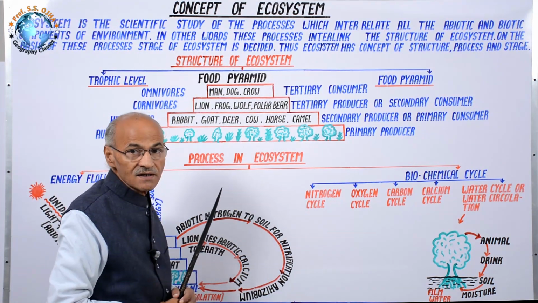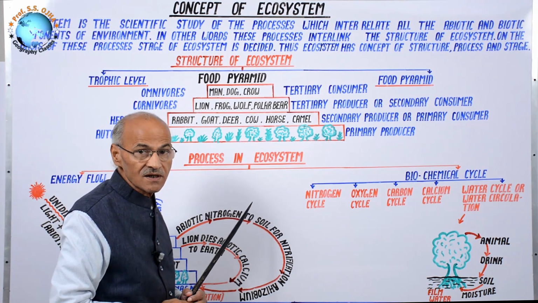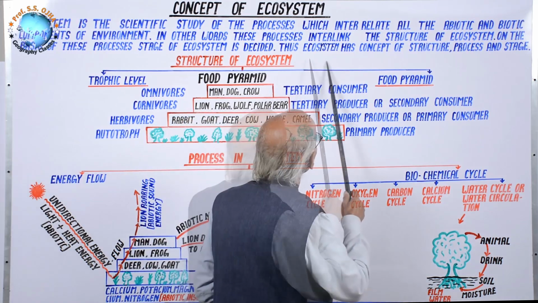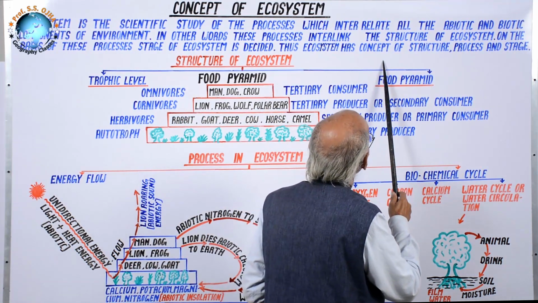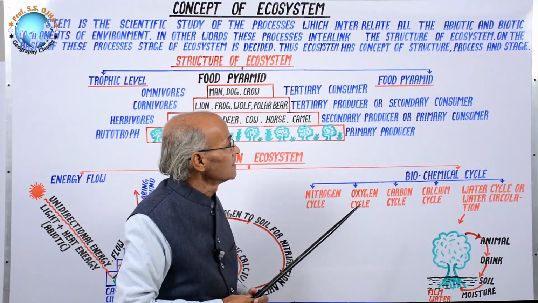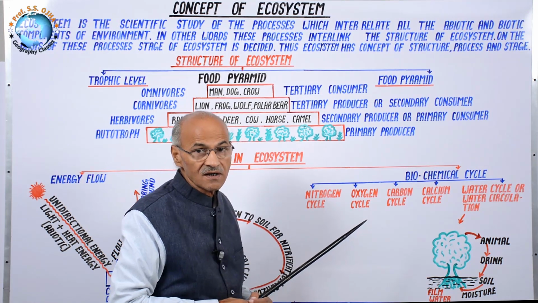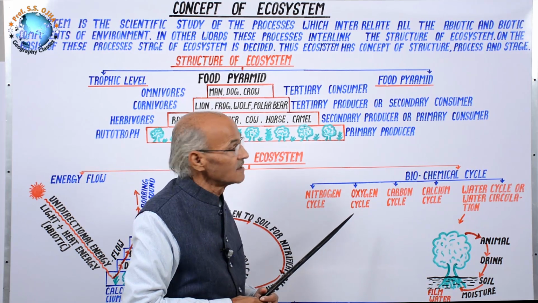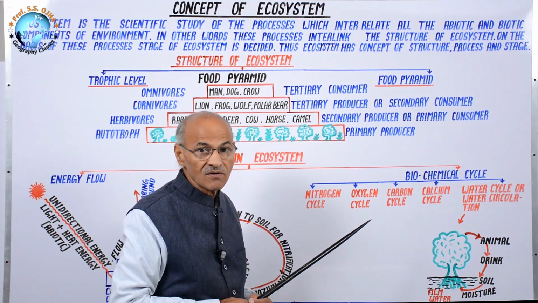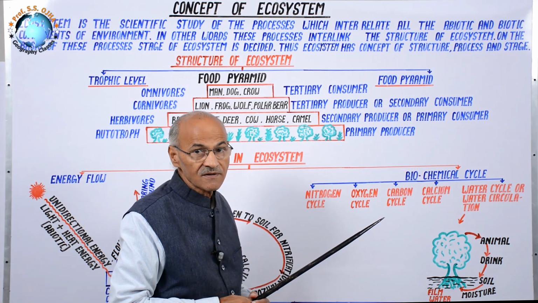It means the rate of this process varies from time to time. In different stages, the rate varies, on the basis of which the stage of the ecosystem is decided. And thus, the ecosystem is the scientific study or concept of structure, process, and stage. This structure, process, and stage is studied by Davis in the cycle of erosion, which is called the Davisian trio, in which we study the rocks, the processes sculpturing landforms. Processes means fluvial, aeolian, glacial, etc. And the stage means youthful, mature, and old stages of that landform.